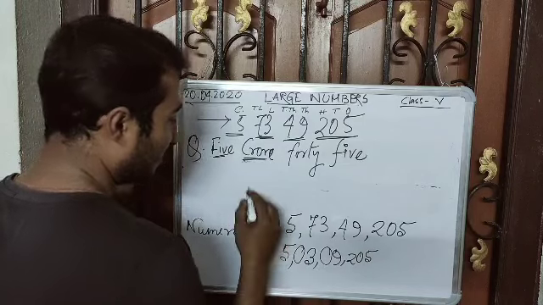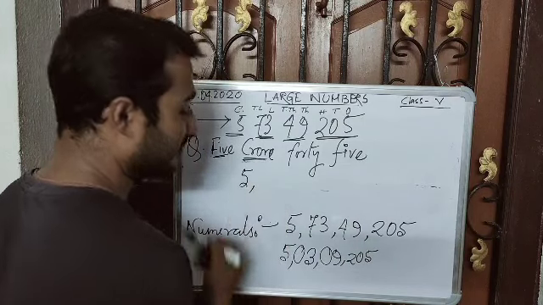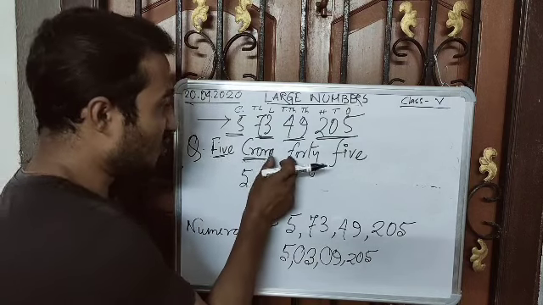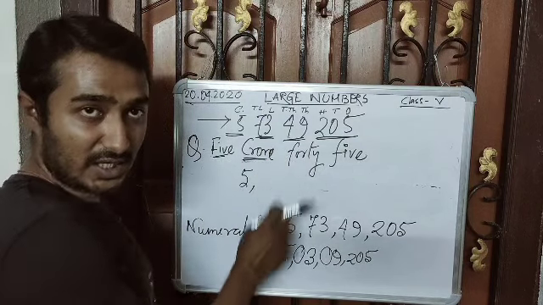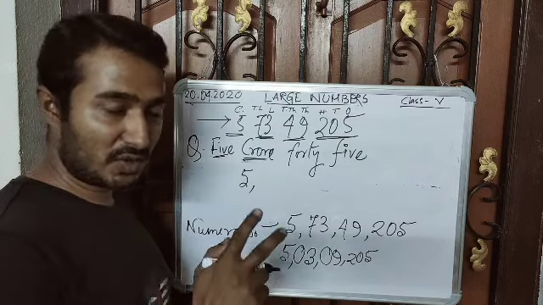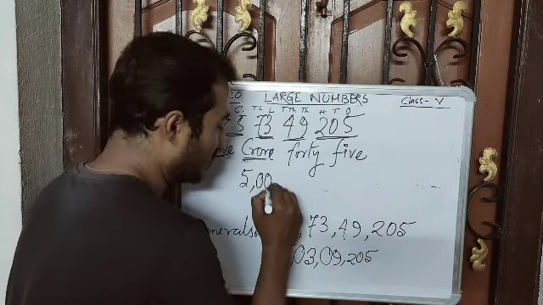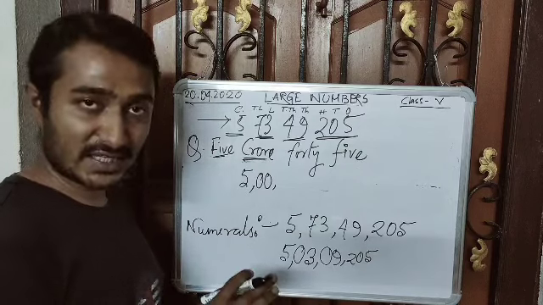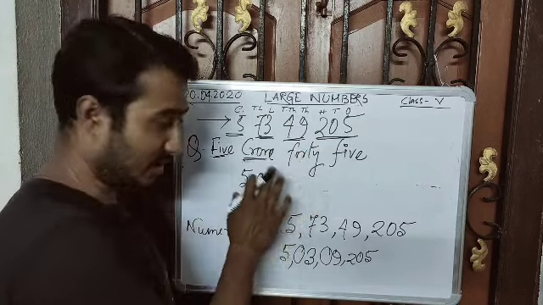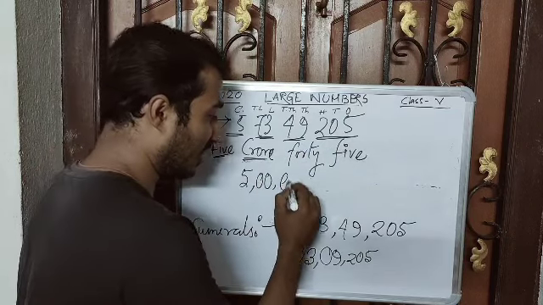So 5 crore, for the 5 crore we are writing 5. For the lakh, there is no lakh period mentioned here. So remember that each and every period has 2 digits only. So for lakh we will write 2 zeros, so that the value doesn't change. Next, 1000. Is there any 1000? No, there is no 1000. For the 1000 period, again 2 zeros.